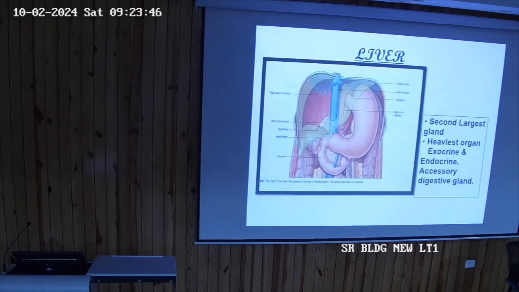Now the next slide we have is of liver. This is a very beautiful slide, one of my favorite topics, histology of liver. Is the liver the largest or second largest organ? It is the second largest and second heaviest organ in the body. The largest is skin, and the largest internal organ is liver. It is a wedge-shaped organ, present mostly in the right hypochondrium below the right dome of the diaphragm, extending to the left hypochondrium. It has a right lobe, left lobe, quadrate lobe, and caudate lobe.